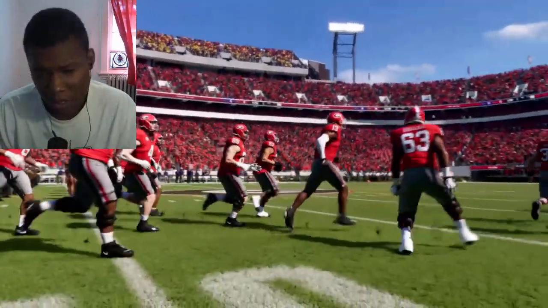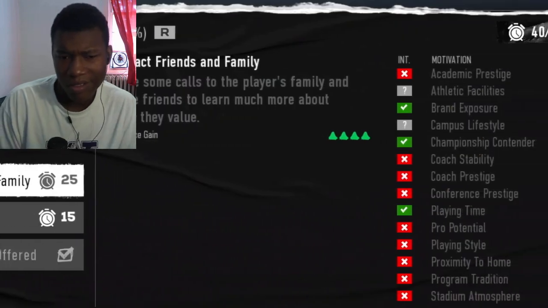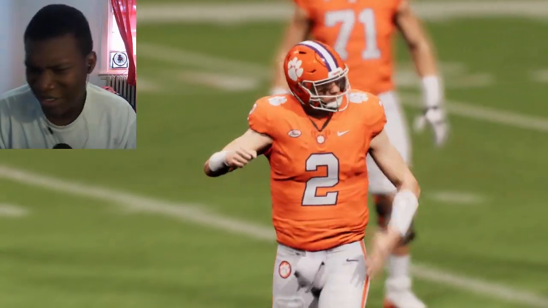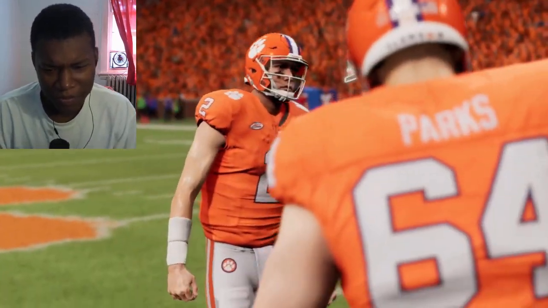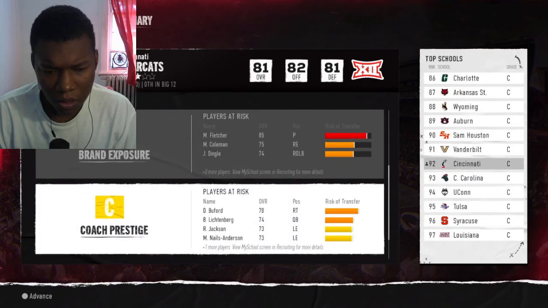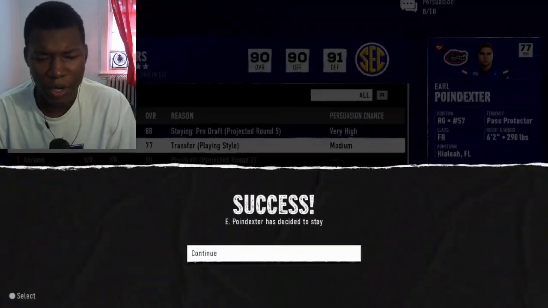Some players have a deal breaker requirement, and if your program cannot provide, the recruit will lock you out. Bye, I don't need them. Deal breakers also drive a player's decision to enter the transfer portal. Monitor at-risk players and get one last chance to convince your favorites to stay. Oh no, I don't need one last chance.